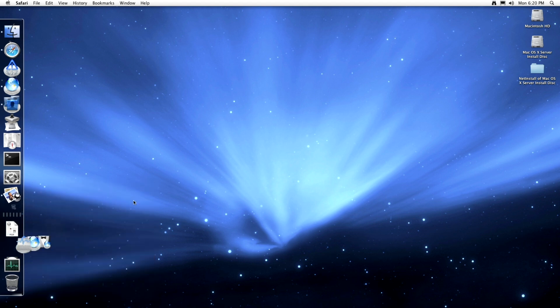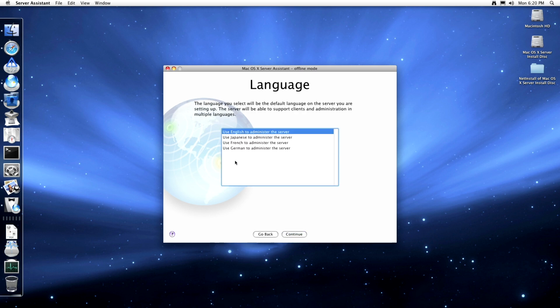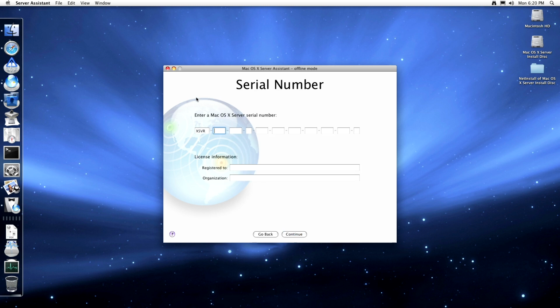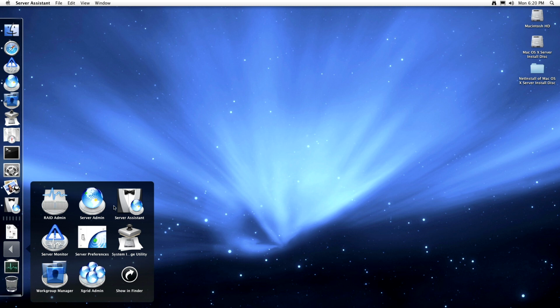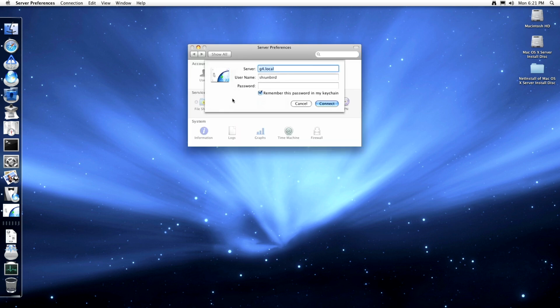Well, let's leave RAID Admin and go to Server Admin we already saw. Server Assistant is what runs in the beginning. Right. You can save. You can create a configuration here to run offline if you need. Server Monitor we already saw. Server Preferences is the... what is this?